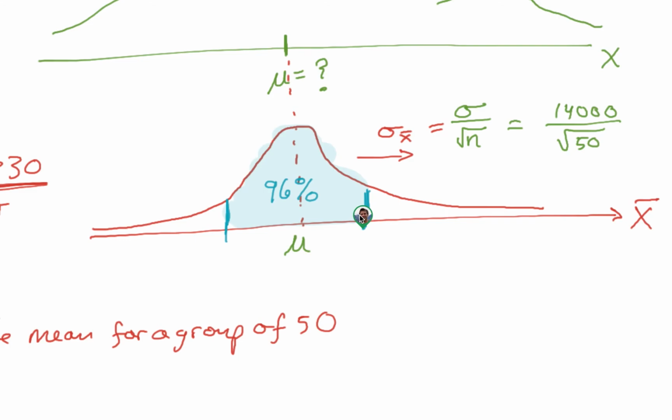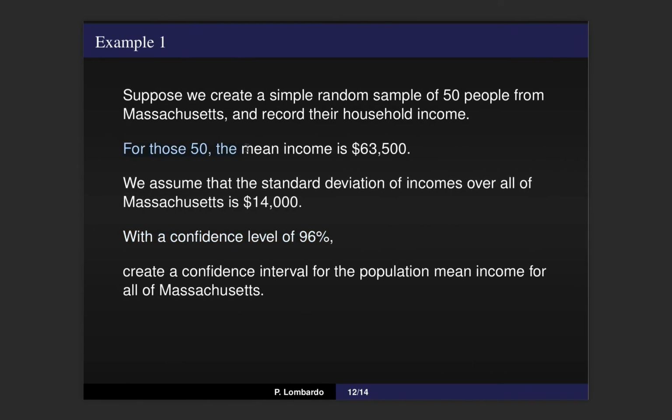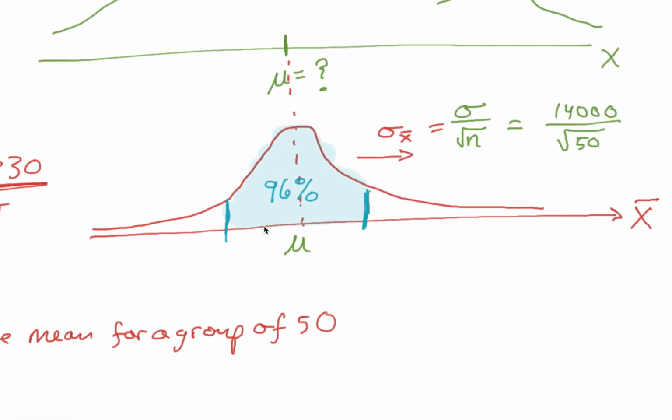So what this means is that my sample of 50 people, which led to a sample mean income of 63,500, pretty much has a 96% chance of falling somewhere in here. Now, I don't know where exactly it's going to be. Let's say it's over here, 63,500. But I do know that 96% of the time you get a sample that's in this blue region. And that essentially gives us a confidence level that the sample we did collect is in that little blue region.